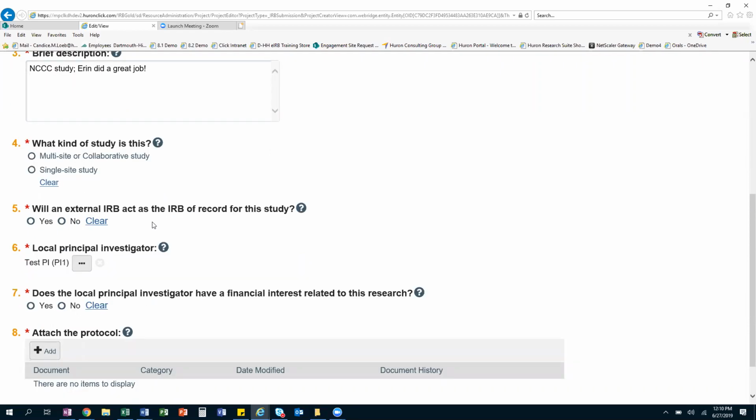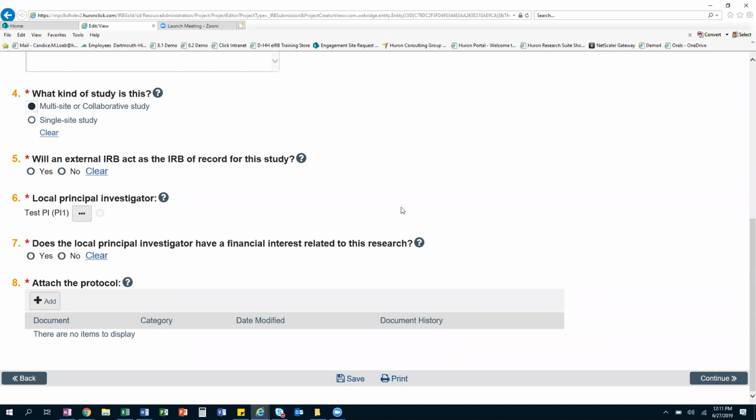Okay, so this question 4 might be a little bit different than what you're used to seeing in rapport. And so what it's asking you is tell us what type of study it is, either collaborative or multi-site or a single site study. So what you decide here actually changes your experience with the SMART forms. So if you say single site, it's just going to walk you through what you're normally used to. If we select multi-site or collaborative, which is what we're going to do, it's going to add some new SMART form pages for you guys.